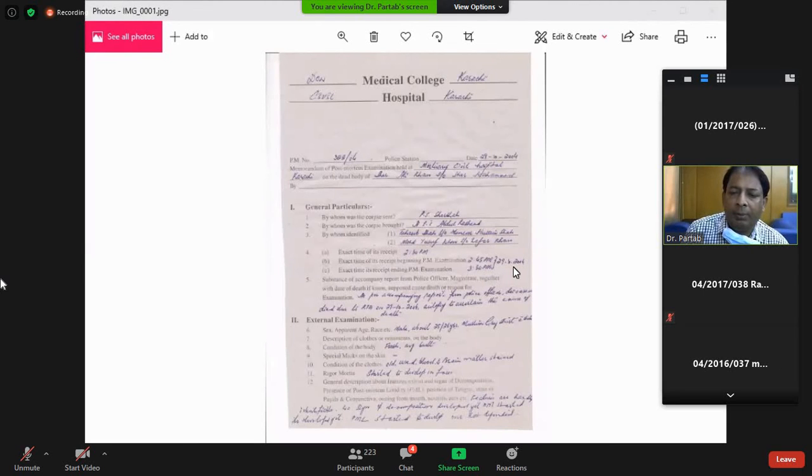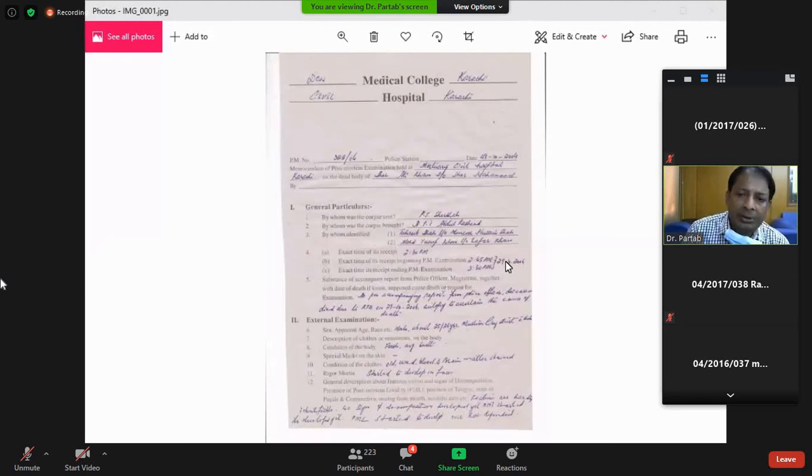Perform the postmortem or mortuary. So, until the police FIR and the authorization letter are handed over to you, you may not write the time. As soon as the authorization letter, the FIR report, and the Panchanama report are handed over, receiving, beginning of the postmortem examination.